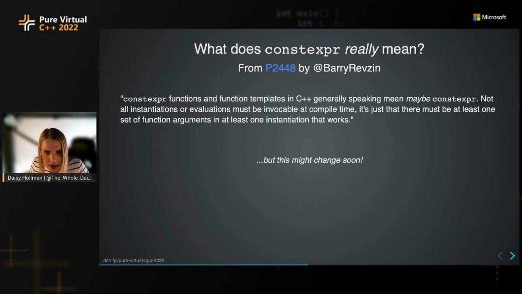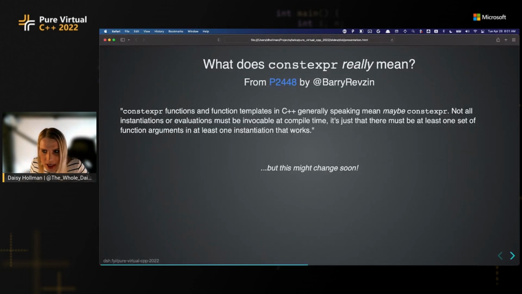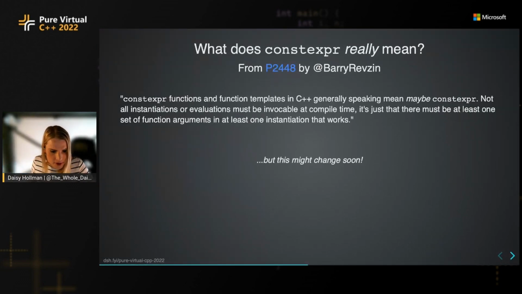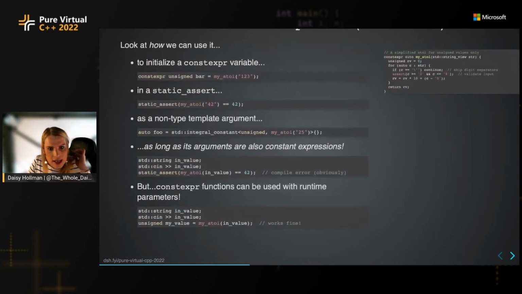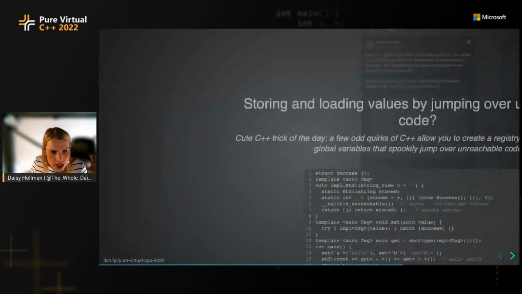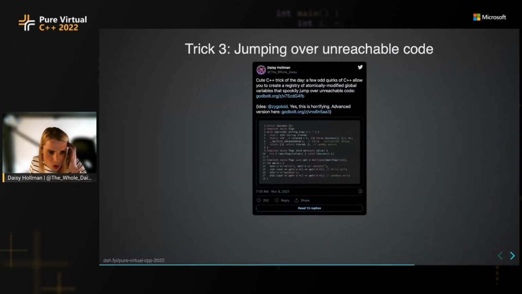Yeah. I'm going to move on. I think I'm going to skip. I didn't mean to exit full screen. I think I'm going to skip my second trick and dive into my third trick because I like that one more. I'm sorry I didn't get to the second one. I'll have to do it in another talk.